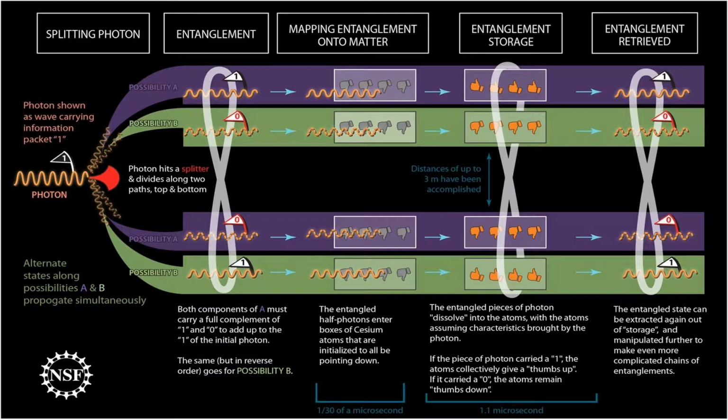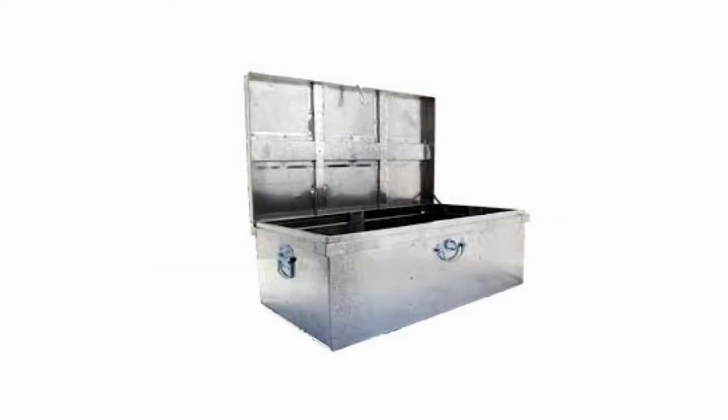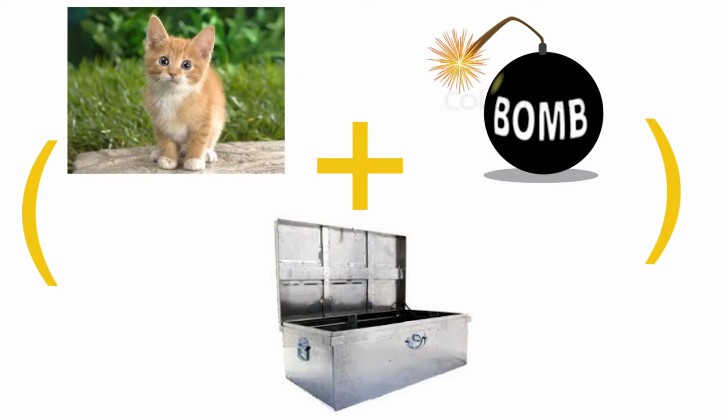But that's complicated stuff, so let's make this easier. Here we have my nephew's cat, Patches. And we put him into an indestructible box with a bomb that has a 50% chance of going off at some point after the lid is closed and a minute afterwards. Now, if we don't open the box, we can't really say if Patches is alive or he is dead.